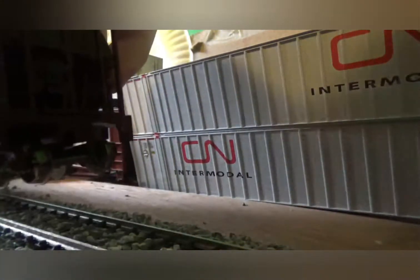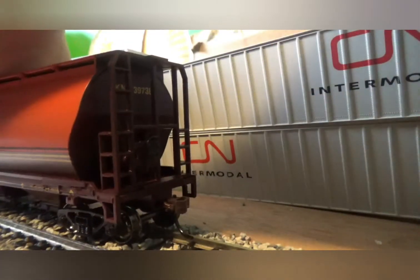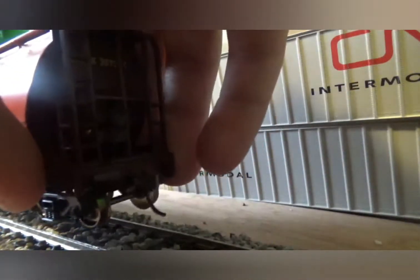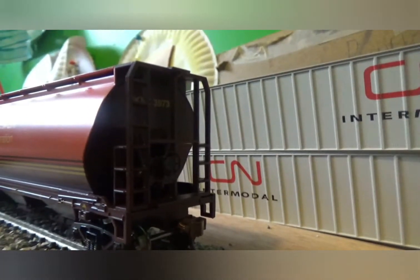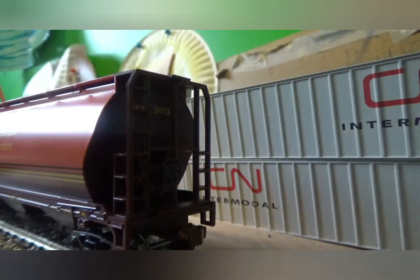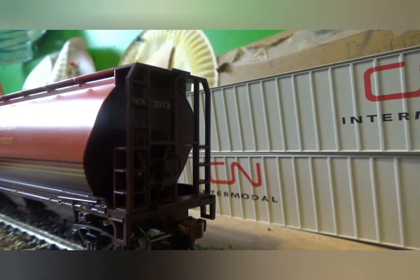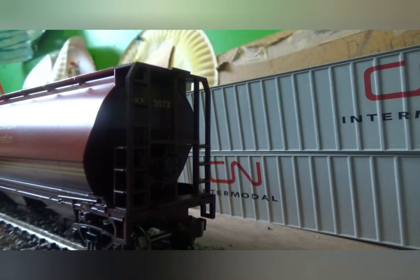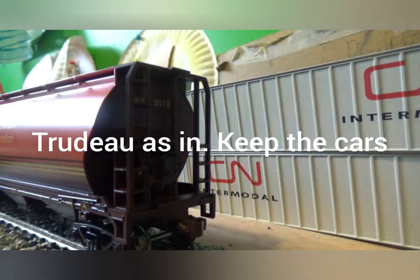The last one, of course, was just another Government of Canada one. This one is a Saskatchewan car. These were also nicknamed Trudeau cars, as Pierre Trudeau forced them on the railroads. Just like currently they have more Trudeau cars, but just normal hoppers that Pierre Trudeau's son, Justin Trudeau, forced on them, but no one likes them. They can just go away. They can go to the US or something. I don't really care. Just not here.